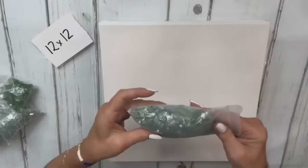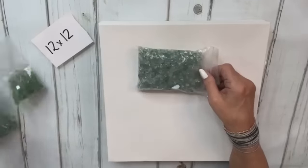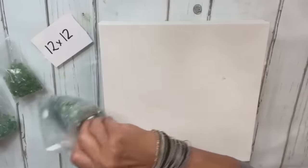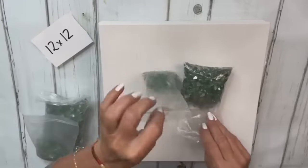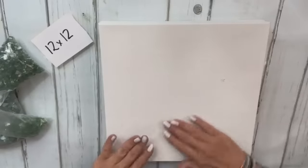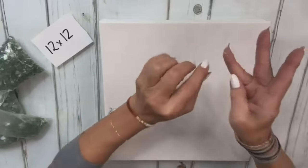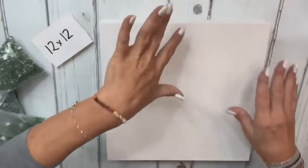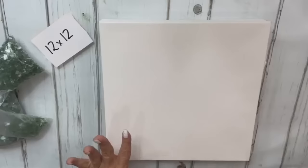I have pulled up this Solex Reflective, so I've got two bags of that. And then I have some Green Reflective in a couple of different bags. So we're gonna make a cute little wreath, and I'm gonna show you how I like to form a wreath.